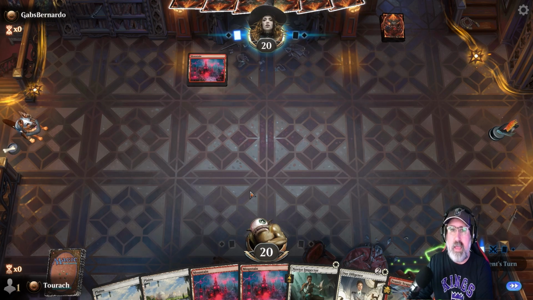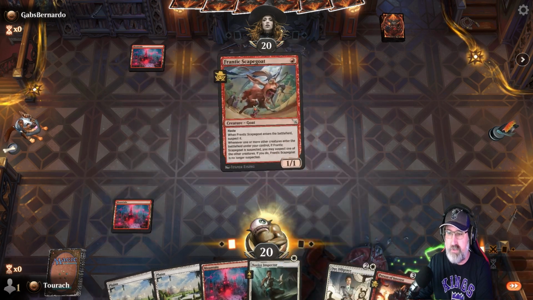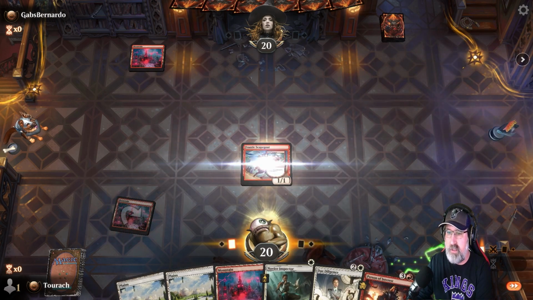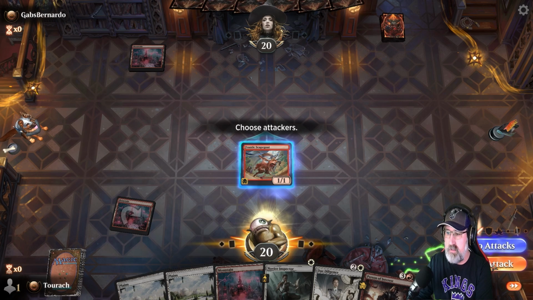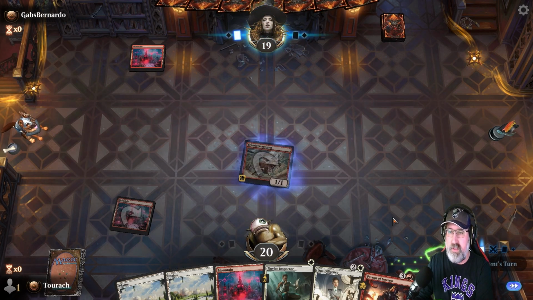It looks like Gabs Bernardo is going first with a Montania. I also will have a Montania with a Frantic Scapegoat that's going to go on in. It's going to become suspected. A 1/1 Menacer that cannot block going in.